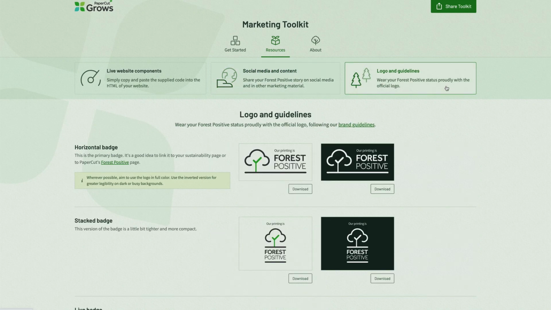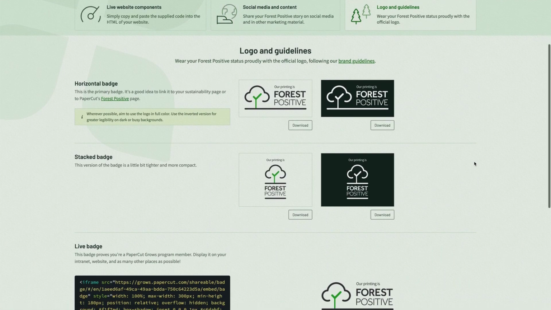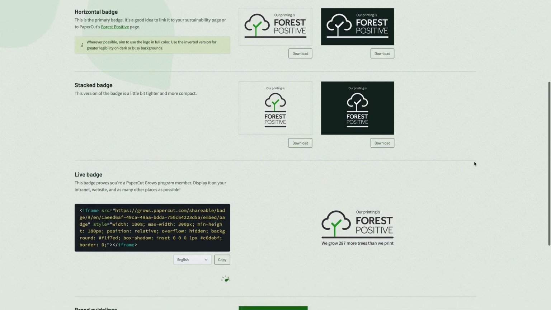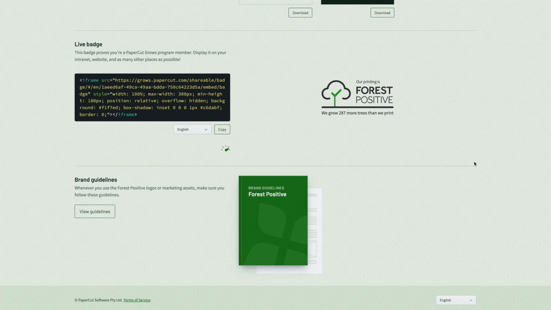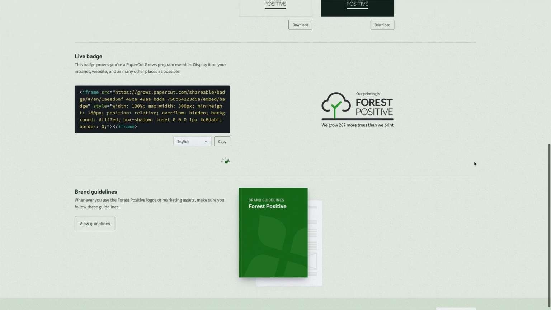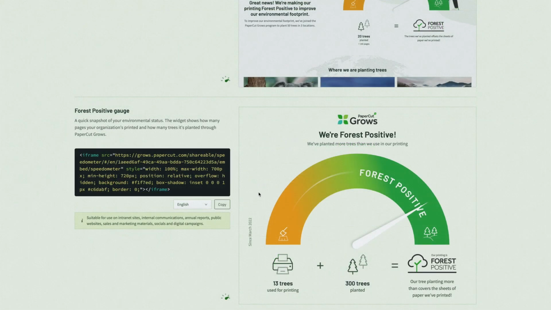The third collection has all the detailed logo variations, as well as a comprehensive brand guide to enable your marketing and design folks to make the most of the forest positive printing brand components and logos in your own media, your own collateral, and your own graphics. Just like the voting messages, all of the content in the marketing toolkit is available in multiple languages from the drop-down menus.